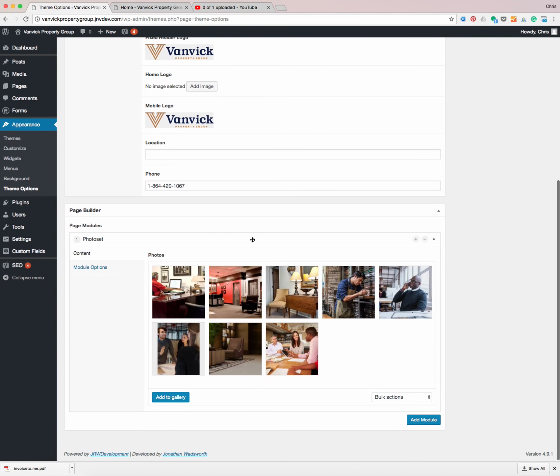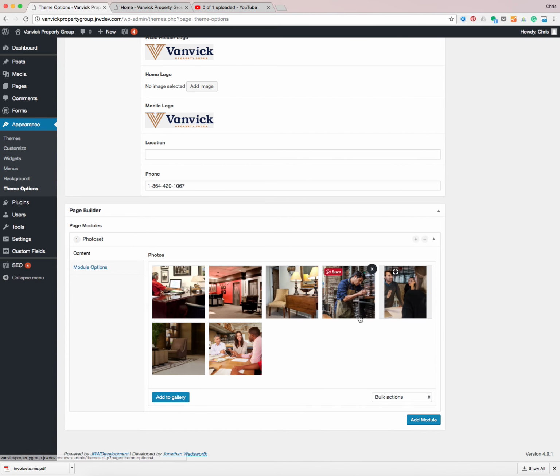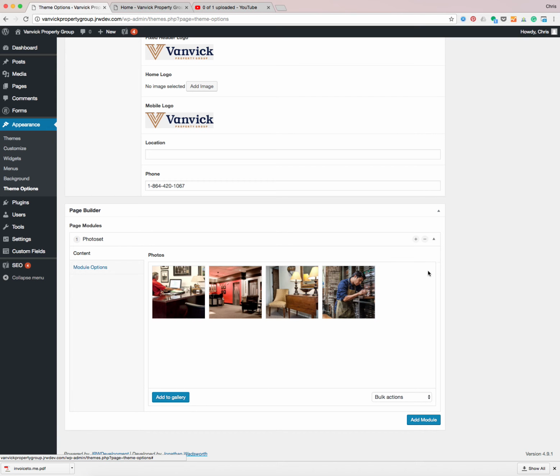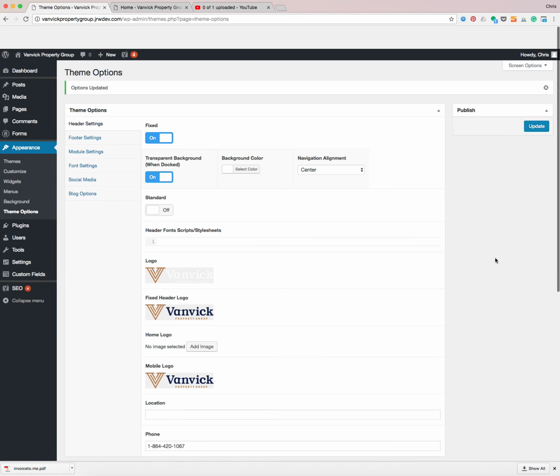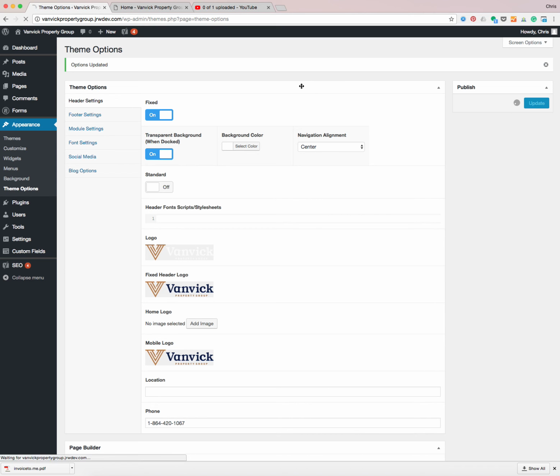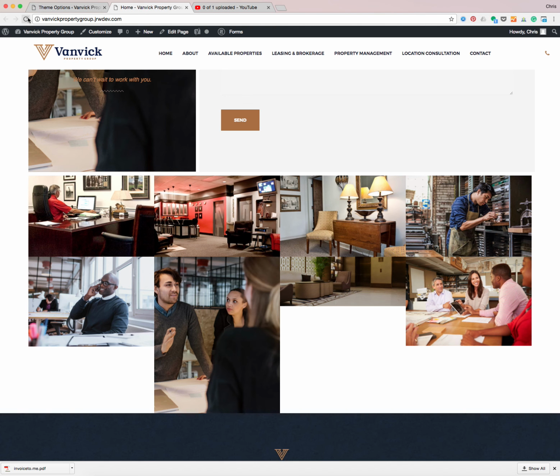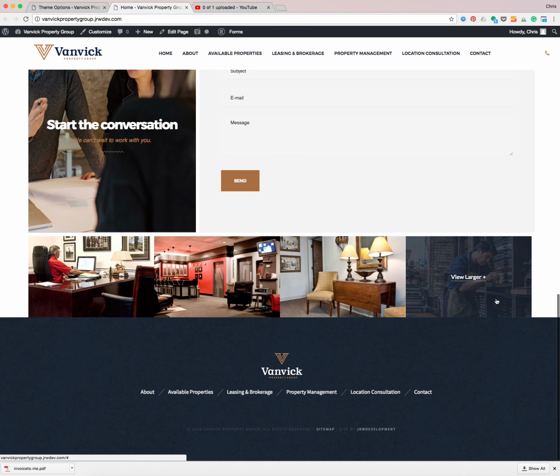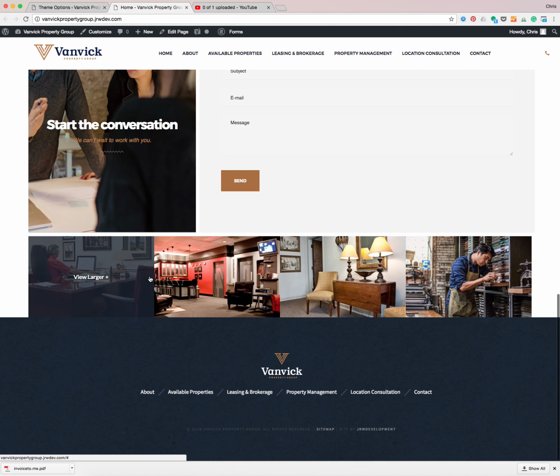But for example purposes, just showing how to upload those images. So I'm going to get rid of those by just clicking on this X button here. And that's how I can edit images in that area. I'm going to go ahead and update. And you'll see once I update that, very simple, takes out those images and leaves me back with the 4 that I originally started with. And that is how you edit those images on the website.